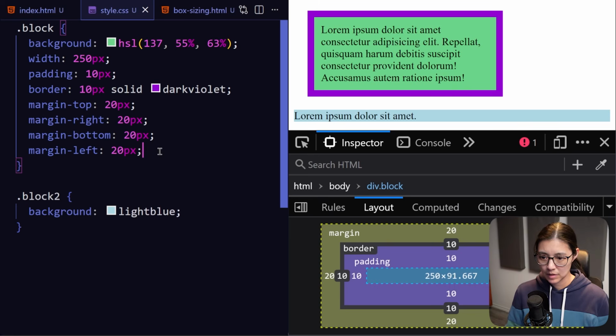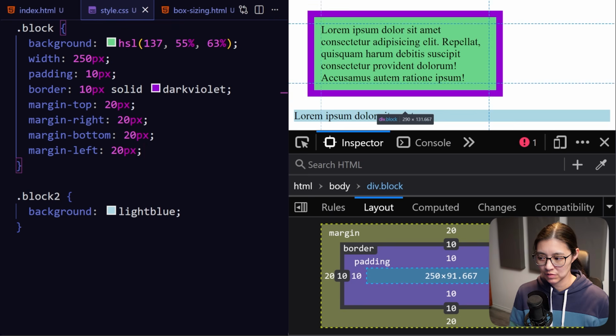So like with padding, you can add margin on the 4 sides individually with margin top, margin right, margin bottom, and margin left. And this will do the same thing as margin of 20 pixels, adding the same amount of margin around all 4 sides of this div.